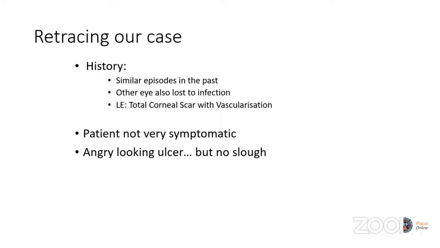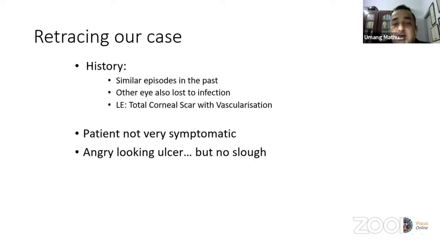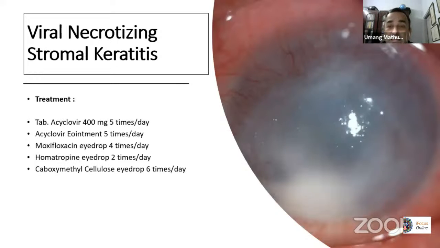Decreased sensations. Yes, the corneal sensations are decreased. So these are patients who have a long-standing history. There would be a history of recurrence, and you'll find the eye is open with a red eye and something white on the cornea. Even if they say they have pain, the pain is more due to uveitis, not because of the corneal problem. They may have ciliary tenderness, but they may not have that much photophobia and spasm. So these are things to be seen. And so this patient was a case of HSV necrotizing stromal keratitis.